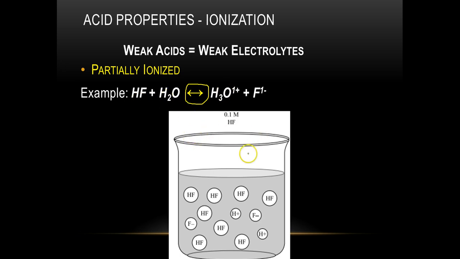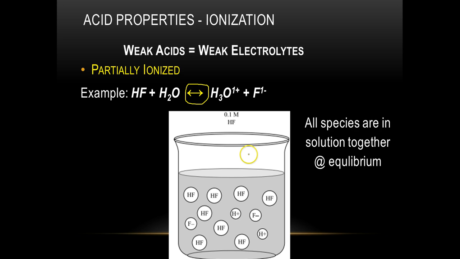And so when we look at this picture here, here's your hydrofluoric acid, here's your H plus, here's your fluoride, and macroscopically we see that there is no change. It just is, on the microscopic level, a dynamic equilibrium going back and forth between the molecular form and the ionized form of your acid.